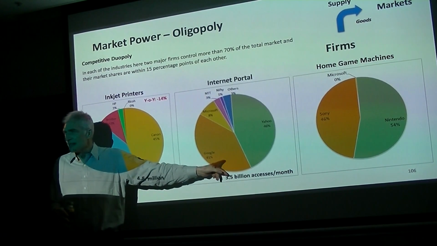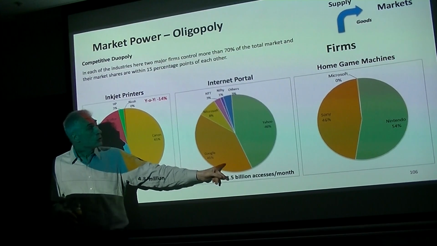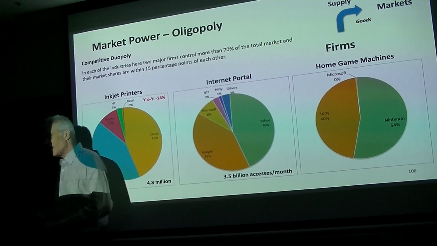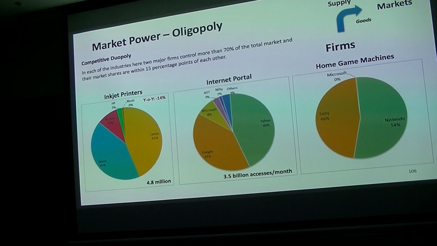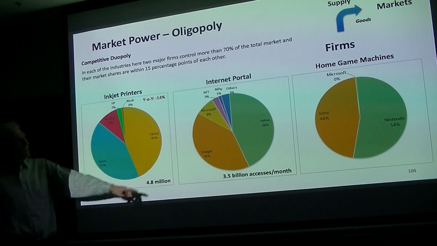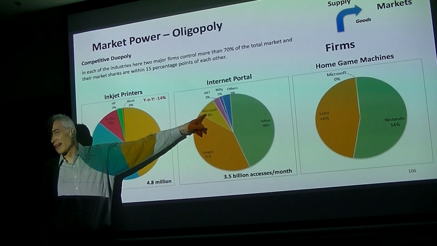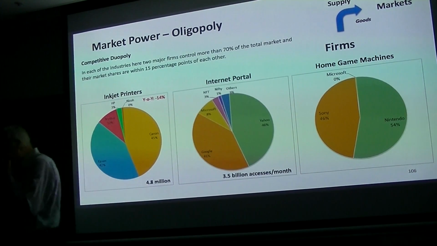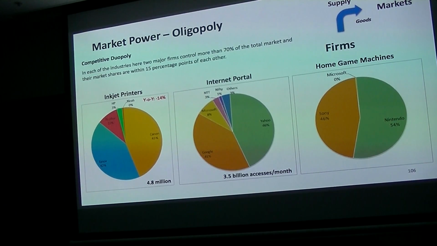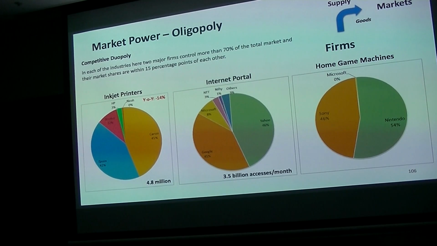Google. Personally, I use Google for all my searches. My searches are almost all done on Google. Bing, does anybody use Bing, Microsoft? If you do, that's Microsoft's Bing. Somebody does. It's 8%. So maybe it's the Microsoft employees. I don't know, but that's 8%.